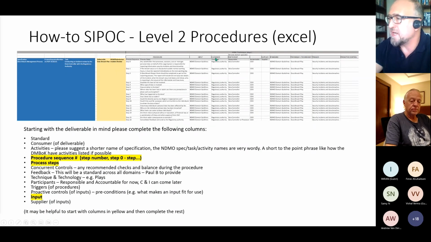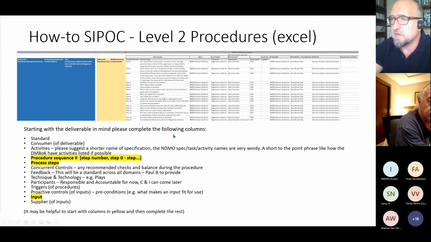And you've got your inputs, your customer, your participants in terms of responsible and accountable, your RACI coming through there, the suppliers, standards that you're going to stick to if there are any, techniques and technologies, your data breach play in this case, or one of the plays in the playbook, or some other input there, and what are your triggers and proactive controls. So you really go down to a great detail in terms of building that framework.